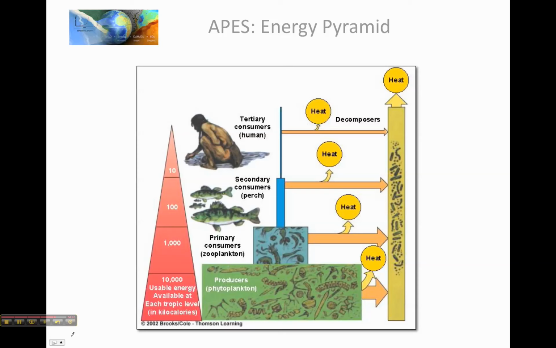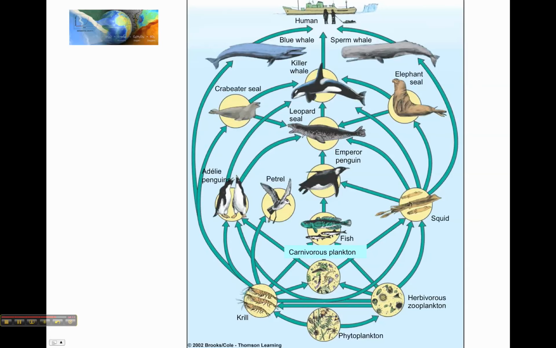Okay, one more minute to go here. Just an example of a food web. This is not the pyramid of energy, but you can see here's your phytoplankton. 10% of that energy ends up in the krill, and 10% of that ends up in the petrel here, or from the krill to the penguin to the seal. And you can calculate energy availability at each of these steps. So why some of these organisms move around in terms of capturing their energy is based on availability. By the way, this is an Antarctic food web where you saw the NPP is extremely high here. Phytoplankton and krill are key components to that.